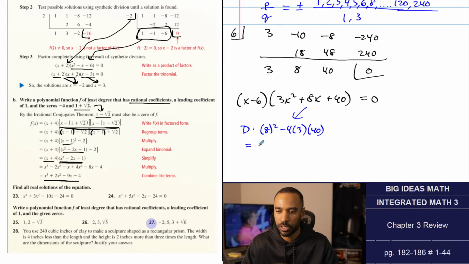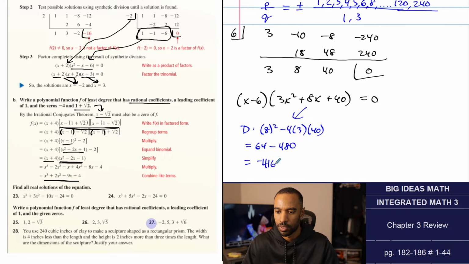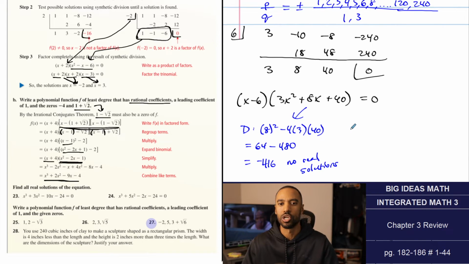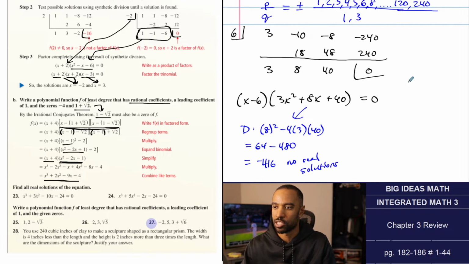And you can tell here clear as day that with a negative discriminant here of negative 480, I believe, or when you subtract these, I already told you I'm bad at subtraction. Now, negative 416, I believe. You can tell that this has no real solutions. I'm not going to get into complex answers, but just to show no real solutions there, there's no number other than 6 that works. That's what I was saying. It's worth just testing numbers within our domain to begin with, because it's likely those are the ones we need to play with anyway. So, looks like x equals 6.